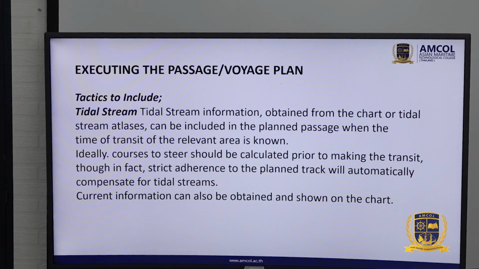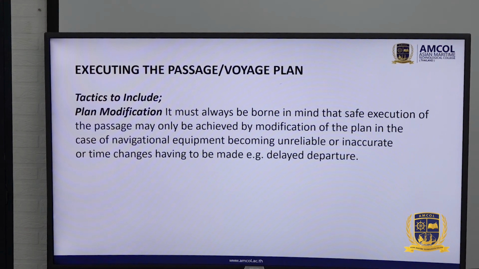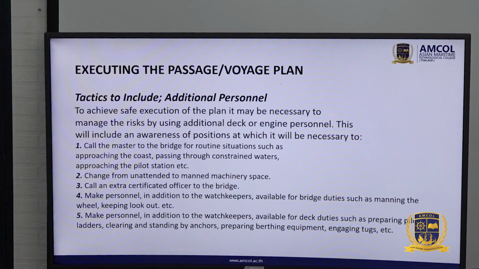Tidal stream information you obtain from tidal atlases, which should be now reflected. Courses to be steered, keeping in mind that there is tidal stream, and adjust your courses accordingly. Tactics also may need plan modification if required. If equipment is not working or position is unreliable, you may modify your plan. Additional personnel may be called. It could be during restricted visibility, heavy weather, pilotage, etc. You may need extra people.